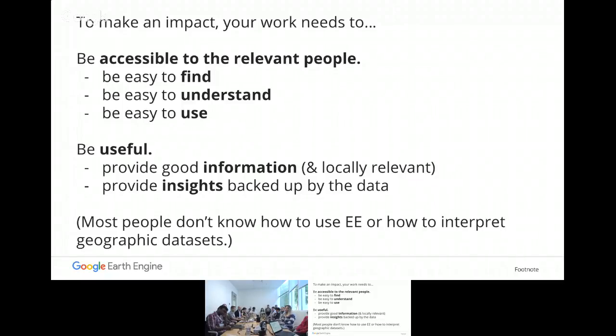So, some of the basic concepts around making an impact. You need the information to be accessible, and accessible to the right people, the relevant people. They need to be able to find it, to understand it, and to use it. In order to be useful, you have to provide good locally relevant information and provide some insights.